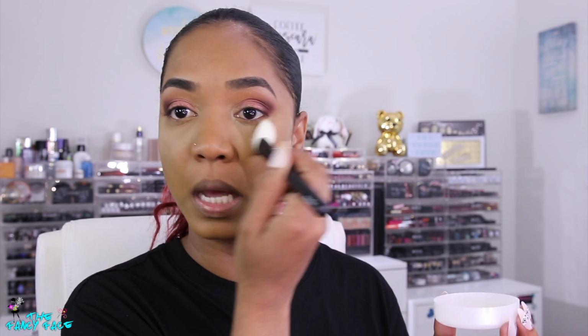And I'm going to use a Refer brush. They sent these to me as well to try out. This is a number 4 Refer brush. And this is like a contour brush, but I'm gonna use it under the eyes because why not? Oh, this is really soft, so it feels really comfortable, especially under the eyes. Okay, this powder is definitely brightening. It looks really smooth as well.